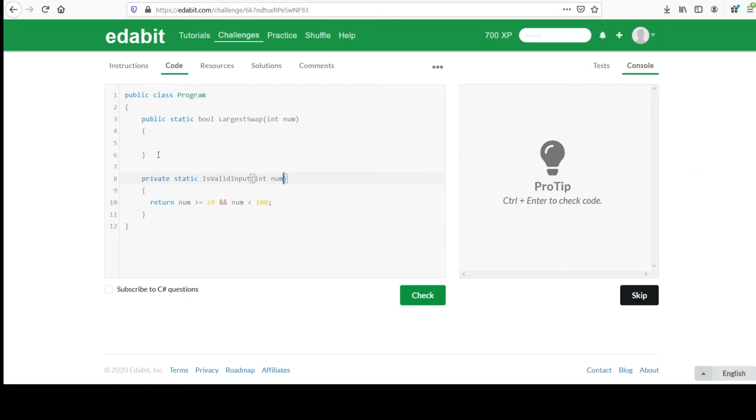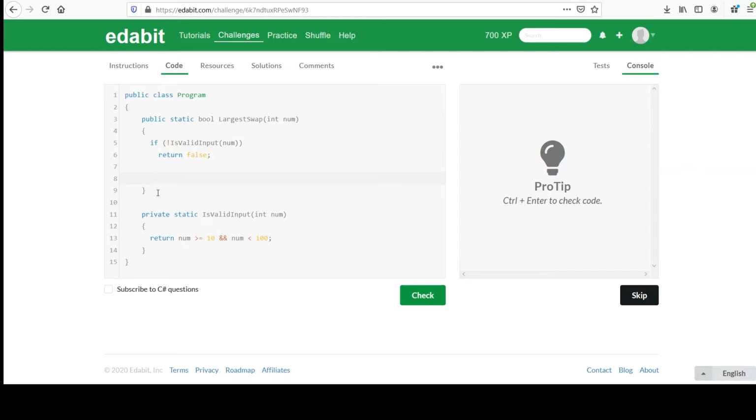With this, you could do some kind of error checking. I'm going to say if not isValidInput, i.e. the input is invalid, here you could throw an exception or do something meaningful. I'm not, but I'm just trying to get you into the mindset of processing input and making sure it's in the form that you want and expect. So that's out of the way. Handle that as you'd like. Now on to the work.